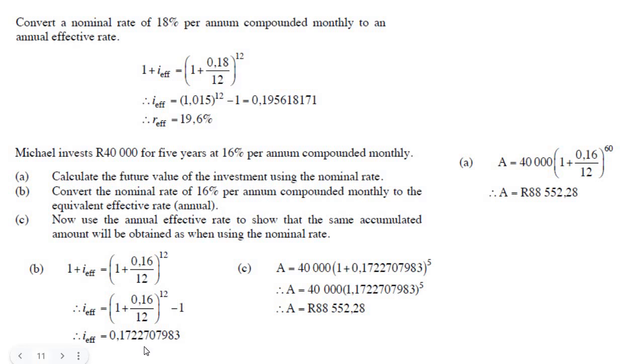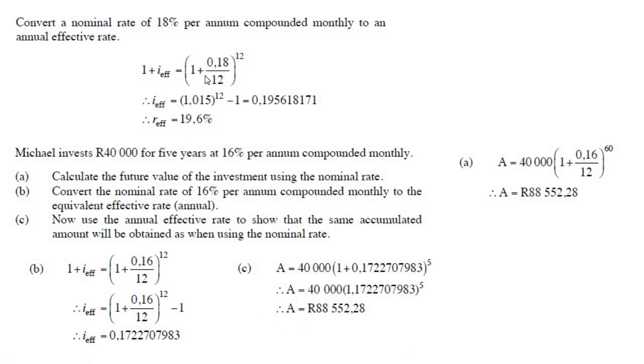If you round it off, I did it in one question and was off by hundreds. So you have to use all the decimals. Look at that, 1 plus this new interest rate, for 5 years. We got exactly the same amount as we did using compound interest and compounding 60 times. So the interest is a little bit bigger than 16%. In fact, it's over 17%, and it gives us the same amount. That's how these questions work.